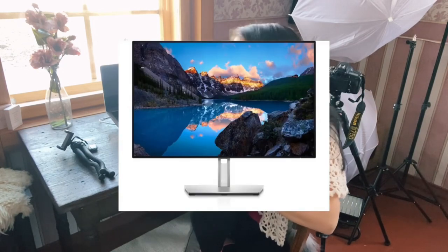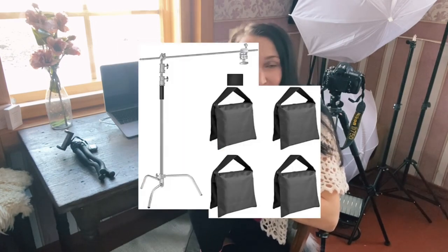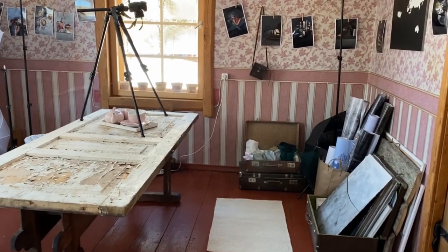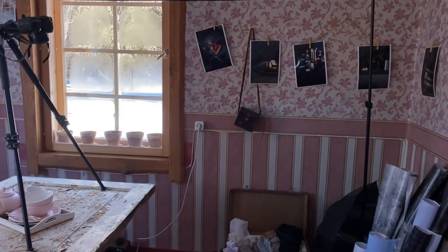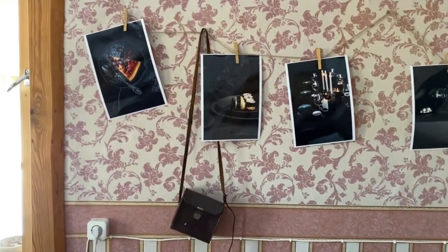Now it's day five and the studio is almost ready. I'm only missing a big monitor to edit photos, and I've ordered a c-stand to get better overhead shots. I was thinking about a Gilt Care versus c-stand, but decided to try the c-stand. My current Manfrotto tripod has an arm but I find it quite limited, so I wanted to upgrade a little bit.